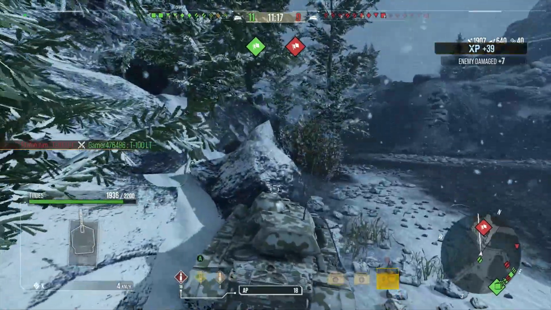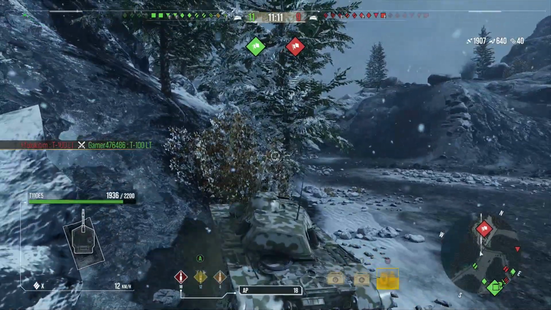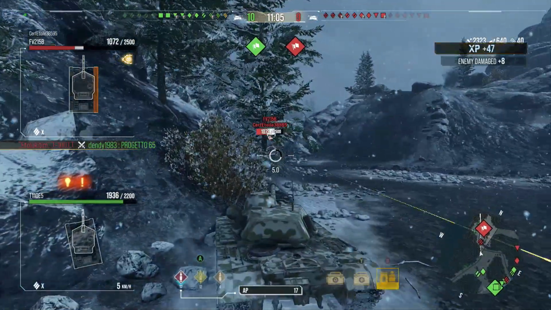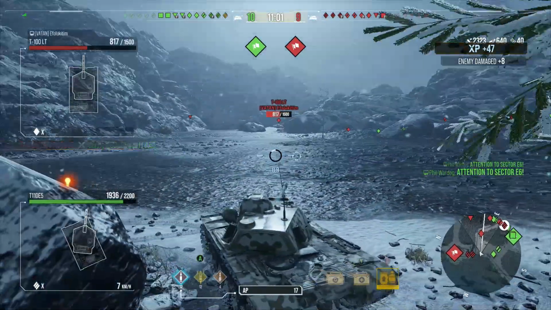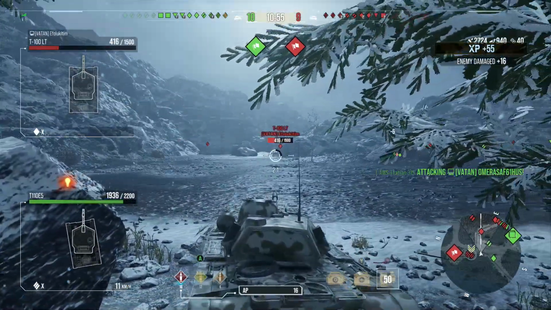Now we have our cupola on the right side. Oh, the correct side. It's easier to say. But we have the light tank coming after us. Pay attention to your maps, guys. Fantastic. Mini-map. That's why I use the small one. It makes it a lot easier for me.